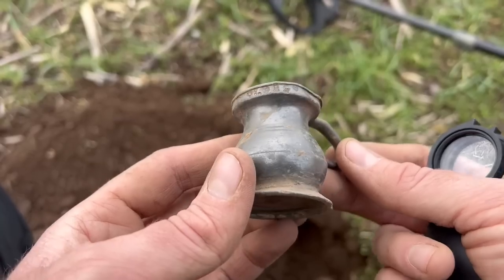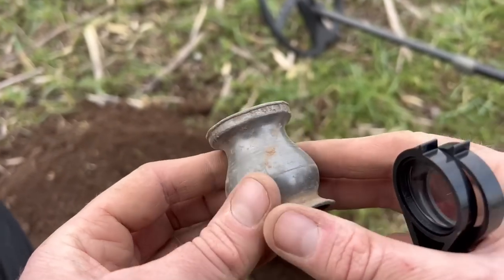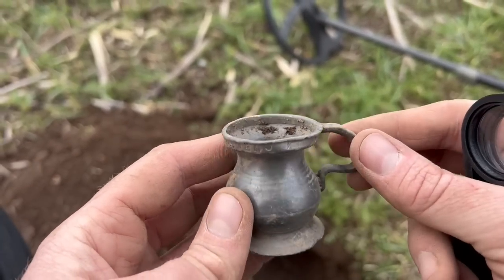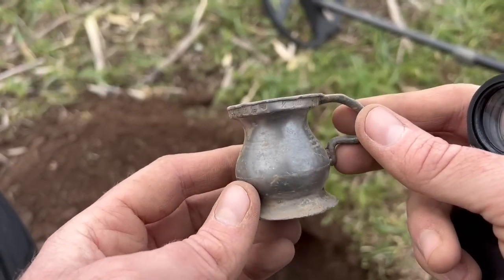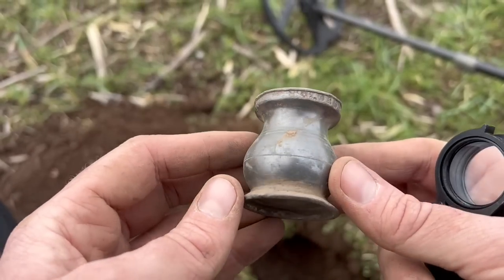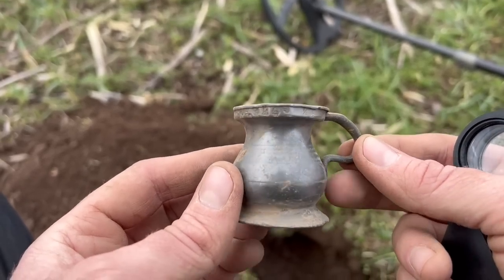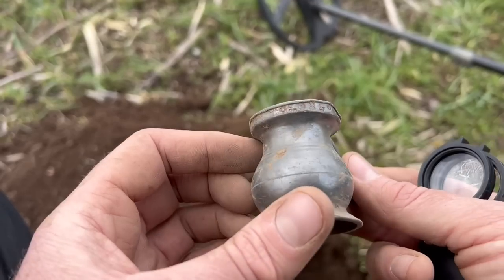Now, the creepy thing is, before you were hung, you were offered something called the last drop. You got a little swig of alcohol before you fell through the gallows floor, and it became known as the last drop. Now, that is kind of creepy. Could that be a measure given to someone before they fall through the floor of a gallows? That is very, very creepy.